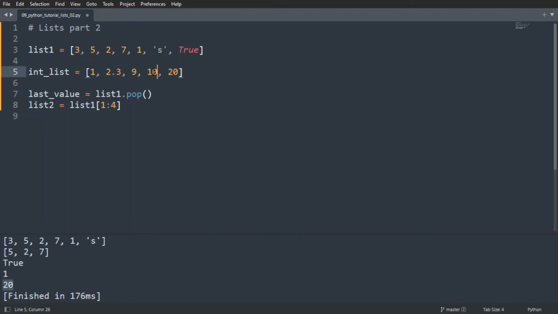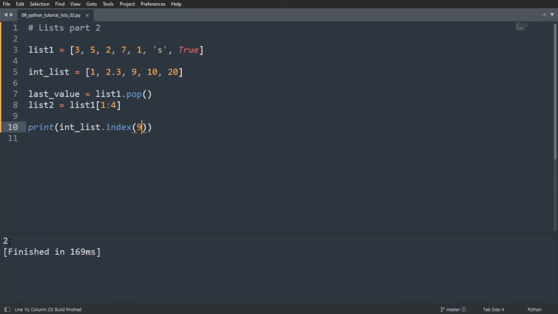If I want to get this value by its index, all I do is this. And I refer to the list, of course. Here, the index of this one here, which is 9. Let's Control B and I get 2. And that's the index of 9. 0, 1, 2.